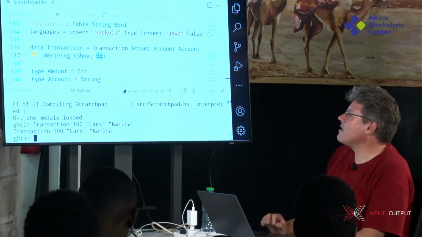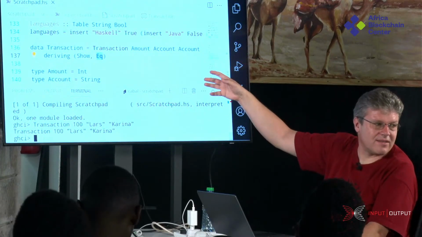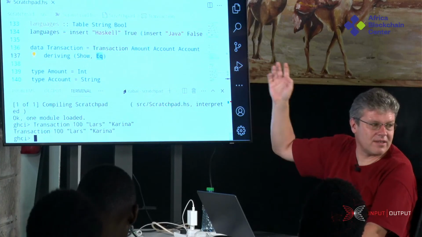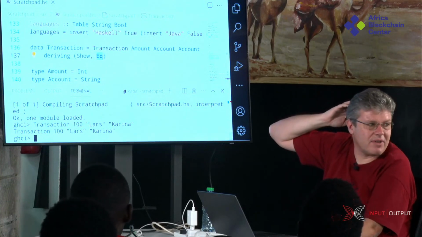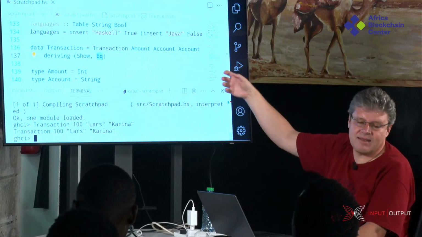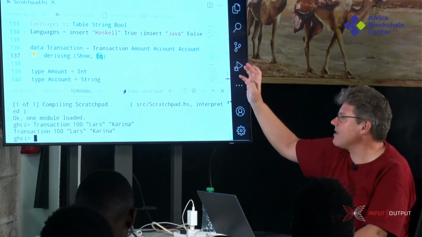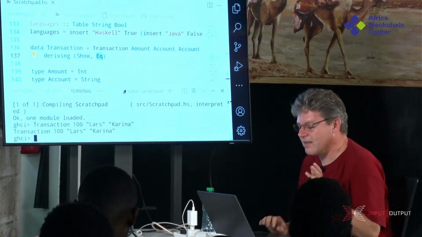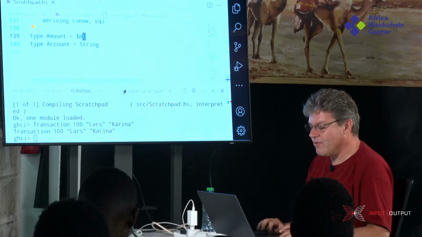Something like that is very common, that you have types like this with one constructor and many arguments. For example, if you think of a user type, then it might be screen name and first name and last name and age and city of residence and nationality, and it would all be arguments to one constructor. So this is a common case.